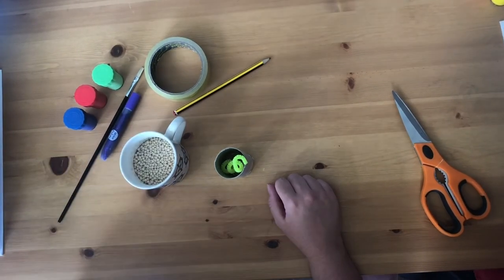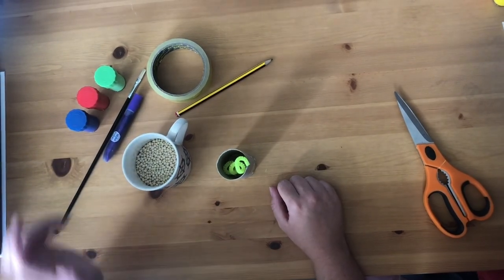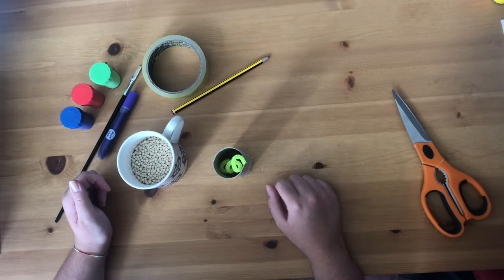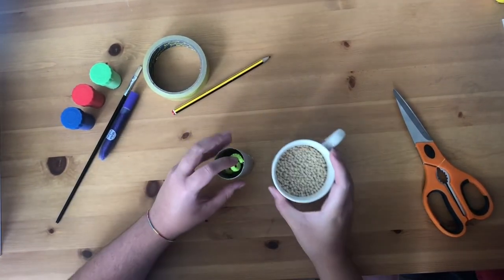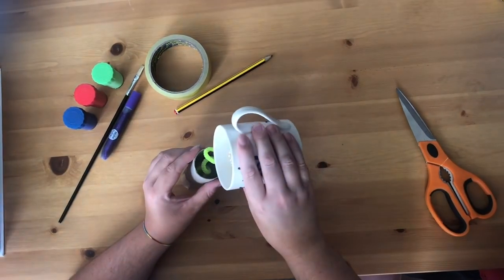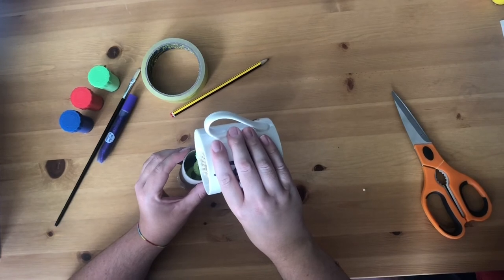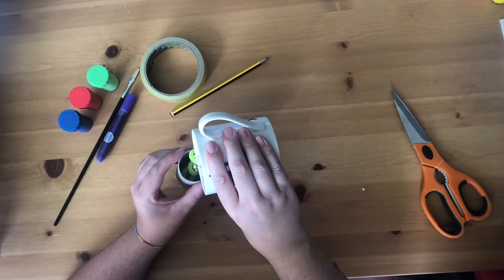Now, I'm using dried couscous, but you could use pasta or rice or beads, whatever you have in your pack to make the sound inside. So we need to be very careful we don't spill it, and we're going to put it inside really carefully. So I'm going to pour, and you can already hear it starting to sound like our rainmaker, like we want it to sound.